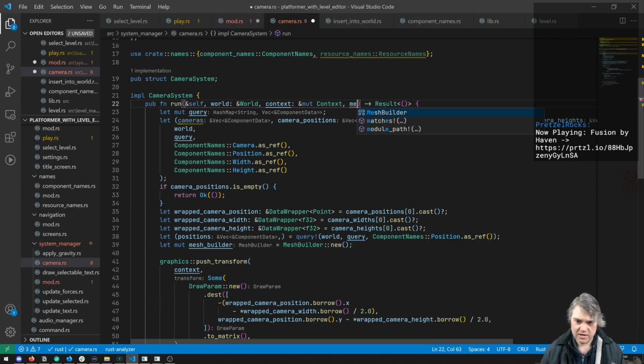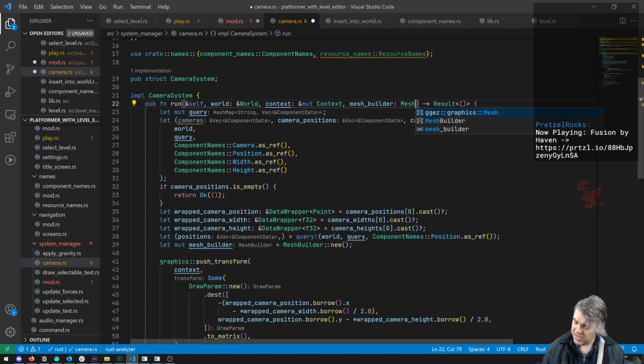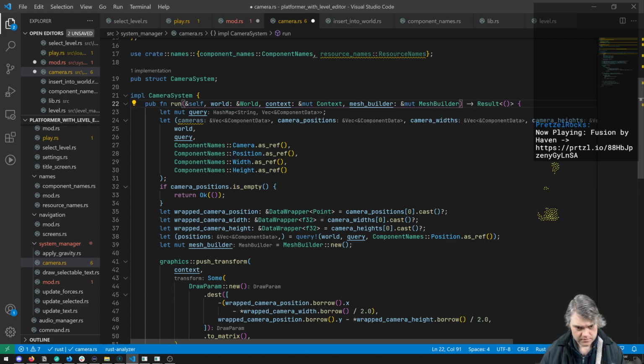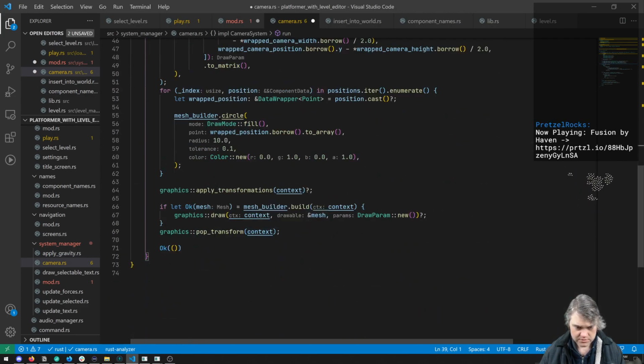We're going to take in our mesh builder, and I think this can be just a mutable reference to a mesh builder. And then we don't need it at all, we're just going to add on to it.